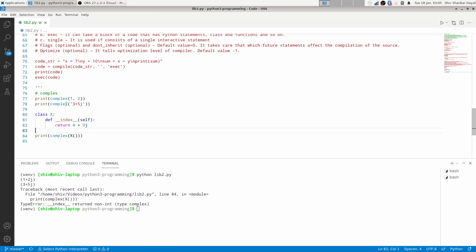Okay, I will verify this and I will make sure that I clear this up in the next video, because from my memory I can say that float and index should have worked, but it seems that they do not work, so we need this to be complex. So this is 4 plus 0j. We can make this 5j. I'll clear this up in the next video.